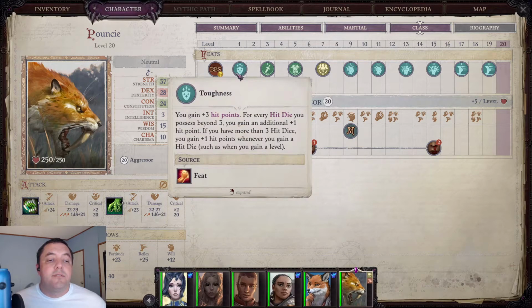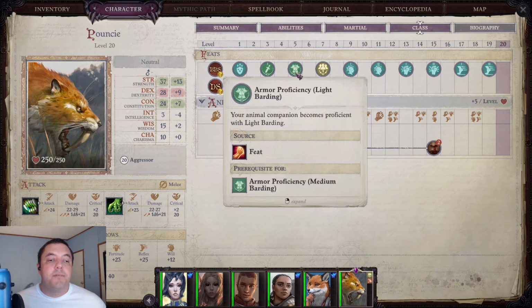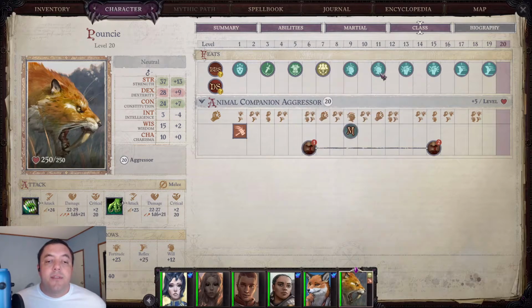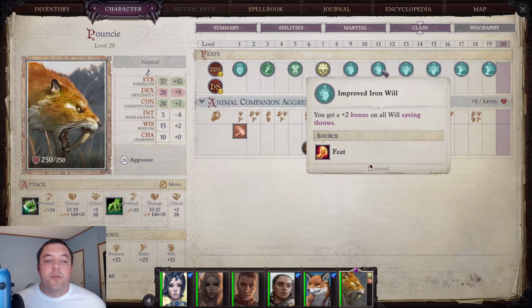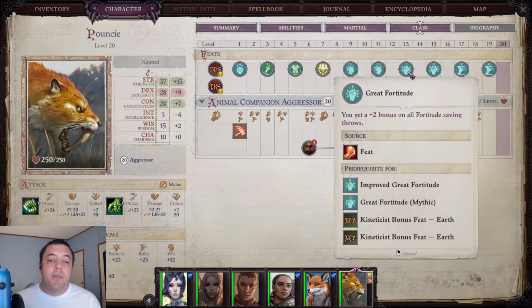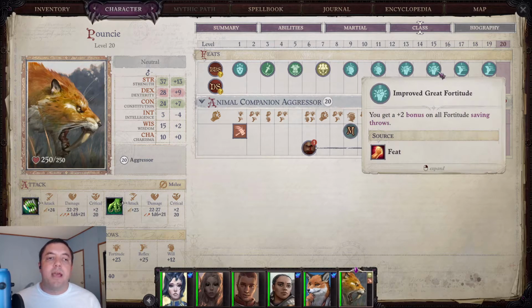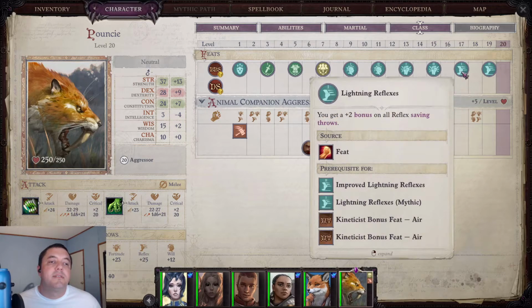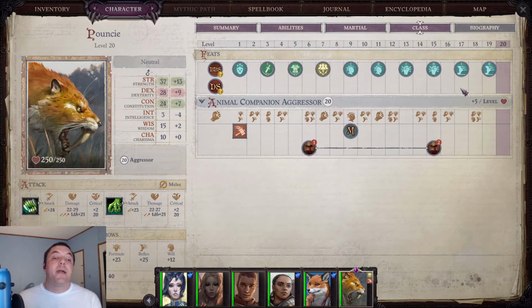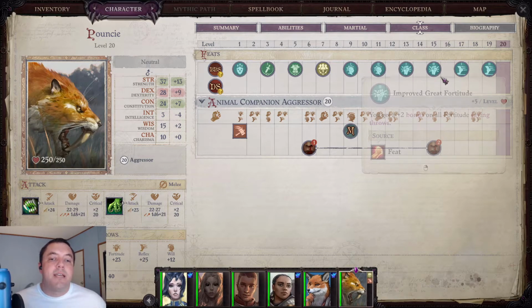All right, so these are his feats: Toughness, Weapon Focus Bite, Armor Proficiency, Light Barding, Outflank. Anyways, and then after that, we're going to take Iron Will and Improved Iron Will, because the pets or animal companions in general just have poor will saves. As you can see down here, it's only plus 12 at level 20. And then from there, we're going to take Great Fortitude and Improved Great Fortitude, and then Lightning Reflexes and Improved Lightning Reflexes. And all of that is just to keep the animal companion alive, because he can't really deal damage if he isn't conscious and in combat.